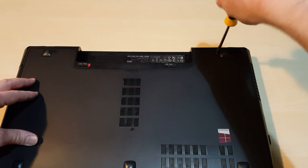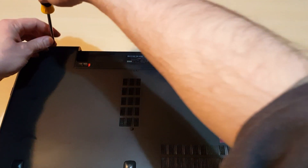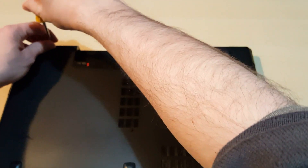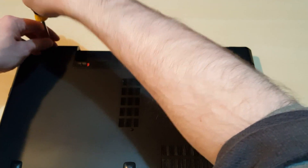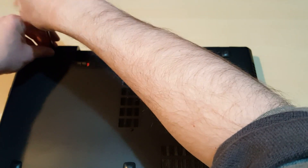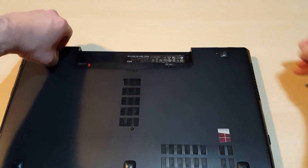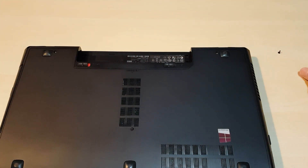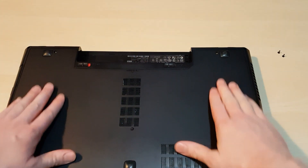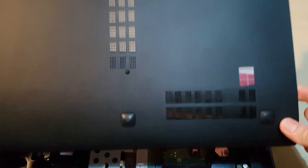Seriously, don't just get out your screwdriver and think, how hard can this be? And then we remove the two screws. I'm sorry about me having Robin Williams arms, but there we go — that's what we're blessed with. That's one. And then another one. So it's just two screws. Once we've done this, all we need to do is just pull it towards us, and that slides off. There we go.